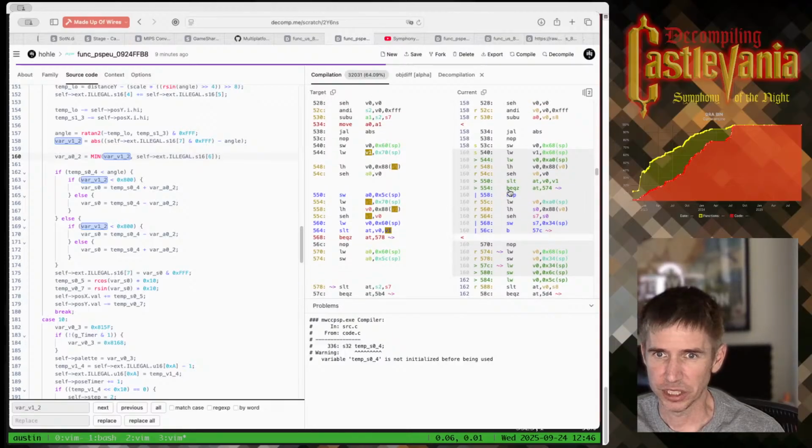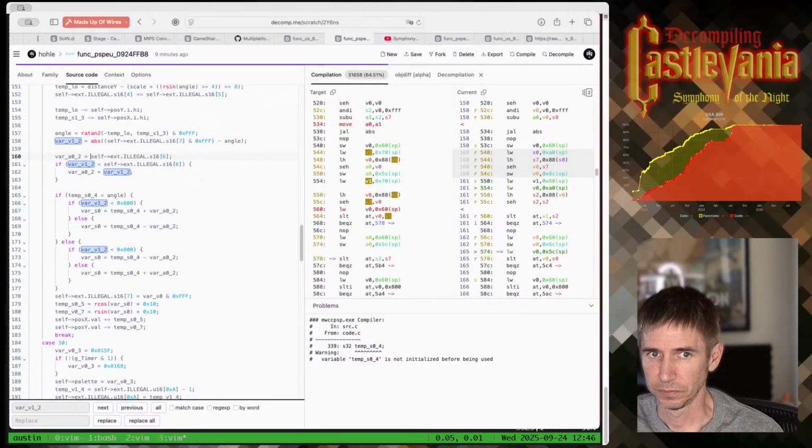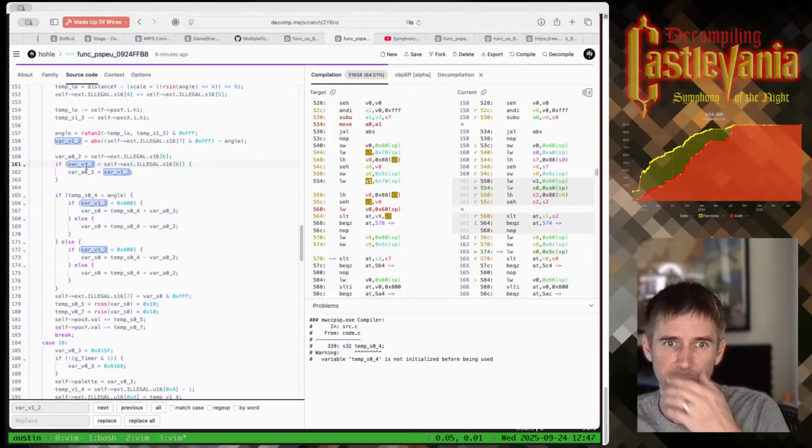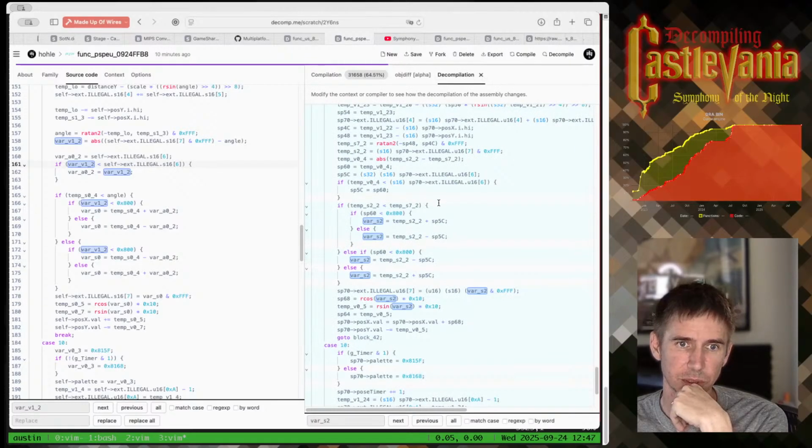Where the branch is too early. Yeah, so I think it's having inline. I think the difference here is whether these are getting loaded from the stack or not. Why is this happening now? I like the idea that that was a min. Let's look at what M2C has to say.